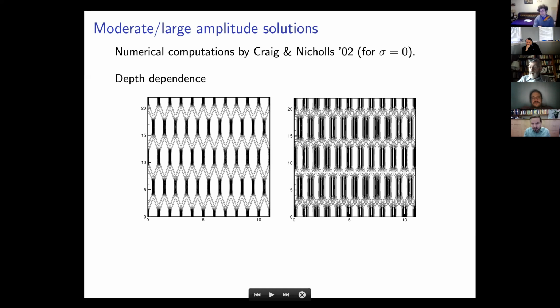And deep water, it means it doesn't have to be very deep. So as soon as it's not very shallow, you see this effect. So if you look at these, these are all waves with sort of a large aspect ratio. Oh, I forgot, I removed the labels on the axis. But the waves are traveling in the horizontal direction. So that's the x direction, and this is the vertical.